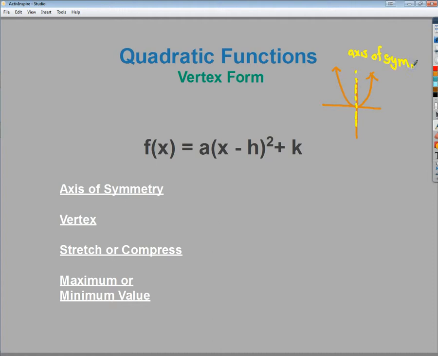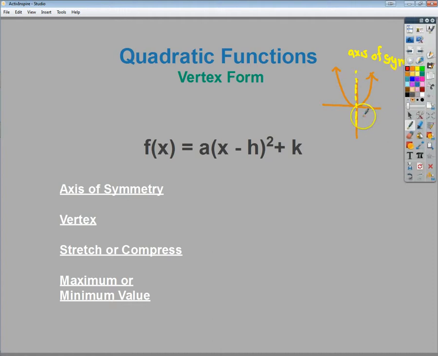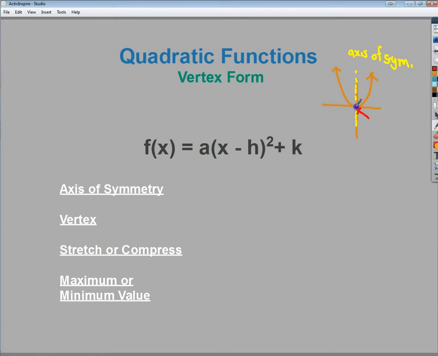This point here, the main focus point of where it starts and stops, is referred to as the vertex. I may have a point that's the bottom. So this one has a minimum value because the smallest point would be down here. The maximum value would be if it was actually flipped upside down.